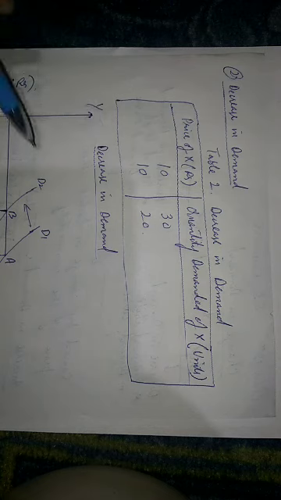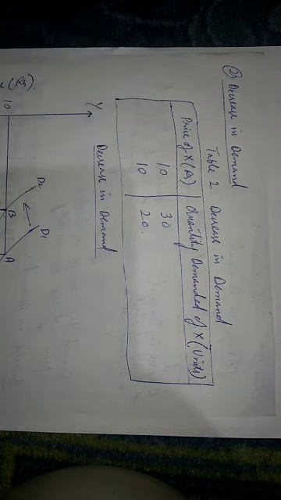Now we will discuss the decrease in demand with the help of a table and a figure. In this table 2 and in this figure 2, you see, when less of a commodity is purchased at its existing price, it's the situation of decrease in demand. It's illustrated in this table 2 and in this diagram too.